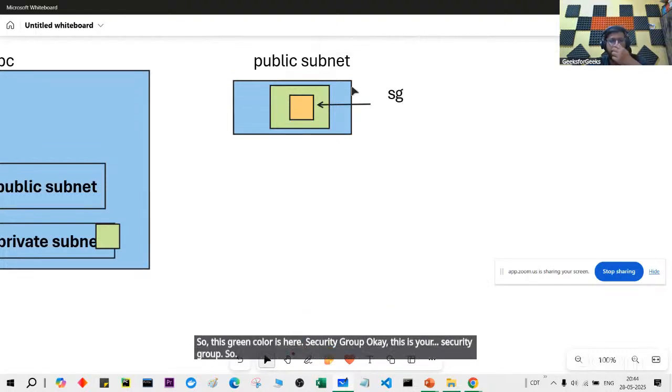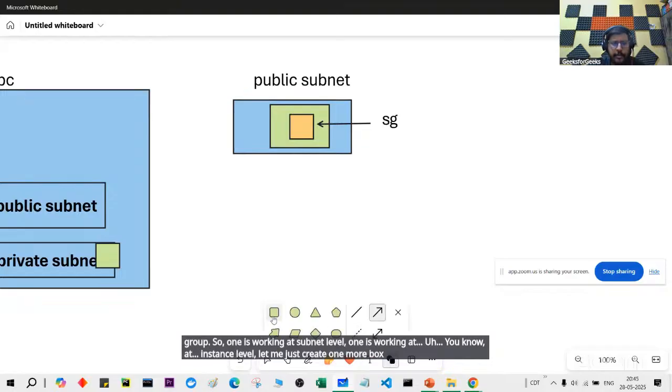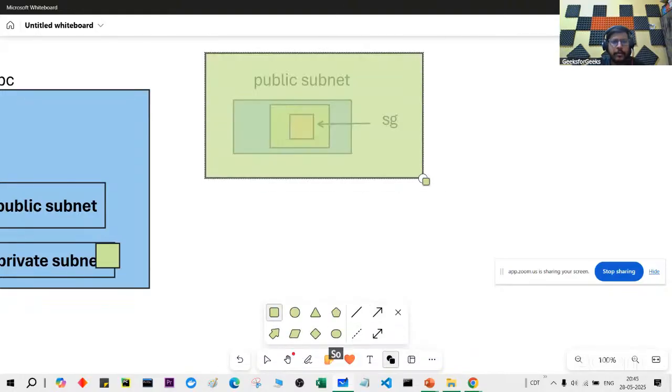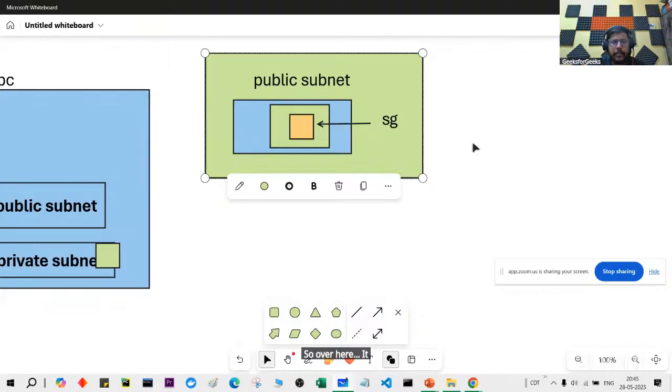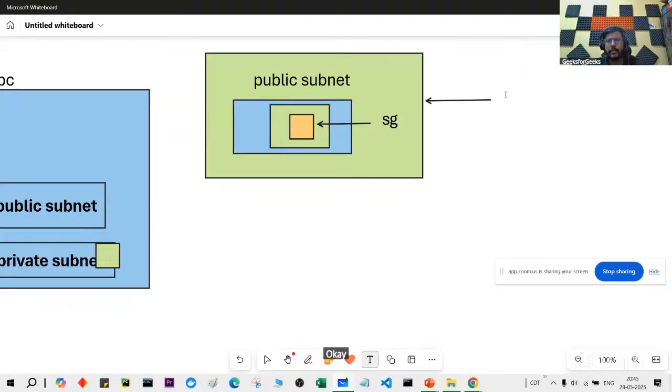So one is working at the subnet level, and one is working at the instance level. If you create one more box so that you can understand in a better way, over here it goes at the top. This one is the NACL.